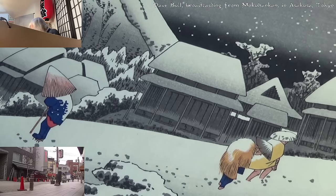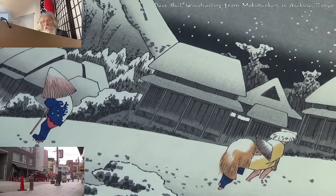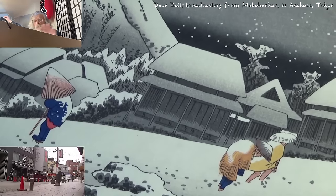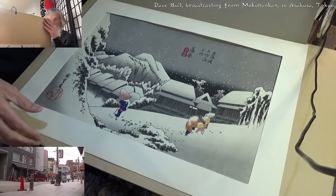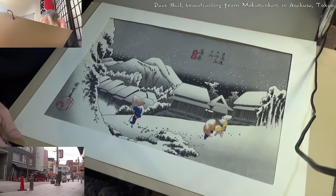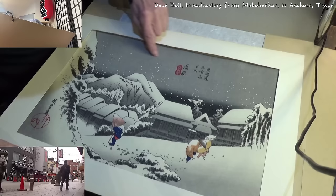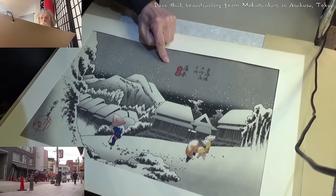So the registration has suffered for the size of these blocks. The printer, I'm sure, struggled and struggled, moving it up, moving it down. Maybe some of the blocks had shrunk. He put them in water to try and expand them. We don't know. It would be a nightmare for a printer. Absolute nightmare. Also to the printing, let's be honest here, the printing is not perfect. There are strong striations from the baren here. Are they visible?